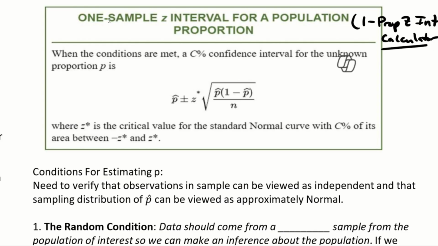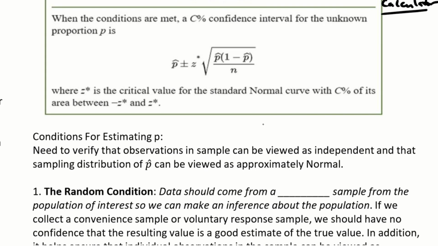All right. So if we want to calculate that, this is the generic formula: p hat plus or minus z star. Now the z star is the critical value. Remember that we got 2 for the critical value for a 95% confidence interval. But again, if I don't have 95% confidence, I want to have something else, then I have to use the z-score. And then this is the standard error, right? And of course, this is my point estimate.